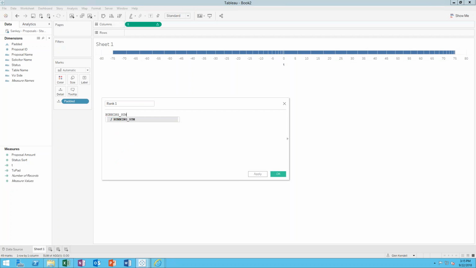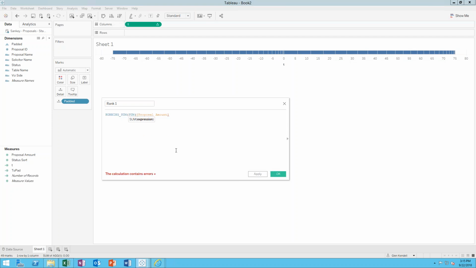So we define this as the running sum of the proposal amount, and I need to get my brackets and parentheses right here in order for it to find proposal amount.